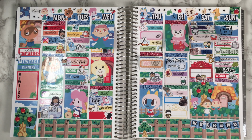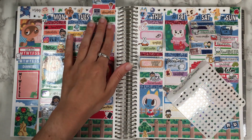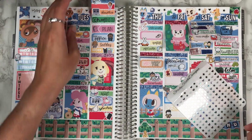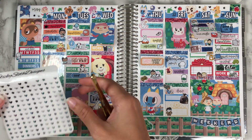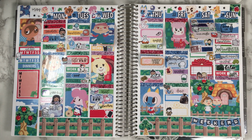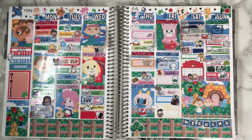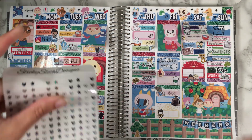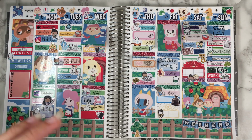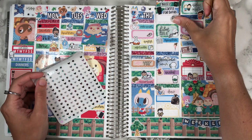I just realized when I was thinking about the art, it's a little too close to home for me. I don't like buying kits with art that is very close or taken directly from the movie or video game, whatever the property is. I don't like things that look like they're just lifted directly off the original property. I like things that are more inspired by. However, this looks pretty lifted. These designs are pretty much exactly what you're going to find in the game. Although it's more flattened, more 2D, less shading, still, it's a little bit too close.